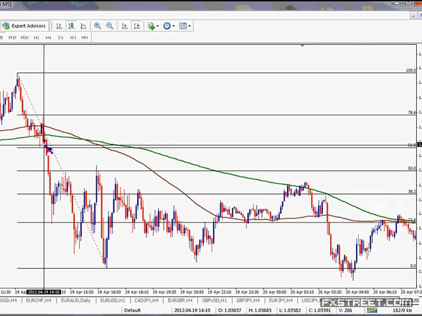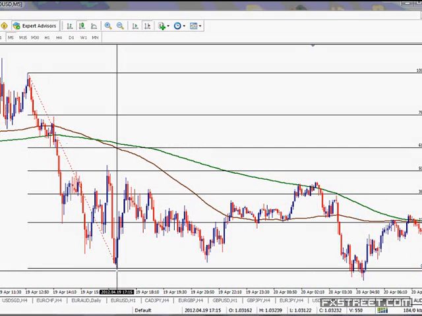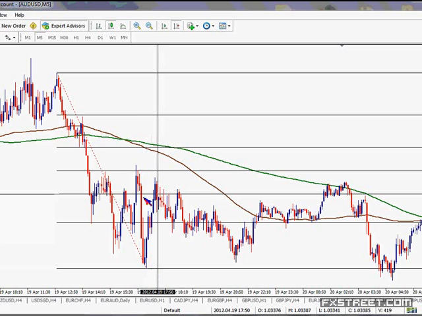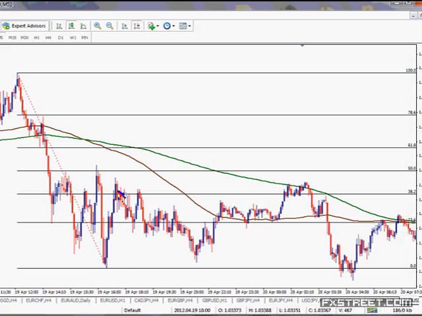The break of the support area around 357 is our trigger to get into the trade. The maximum the pair falls in this particular case was 310, and we have in here 339 or 340 to take profit on our first asset. However, as you can see, price wasn't able to break above 50, right, and the price continues to go. So I would say that I would finally take all my profits around this area, when the price breaks above the 100 and we have a candle opening above it.